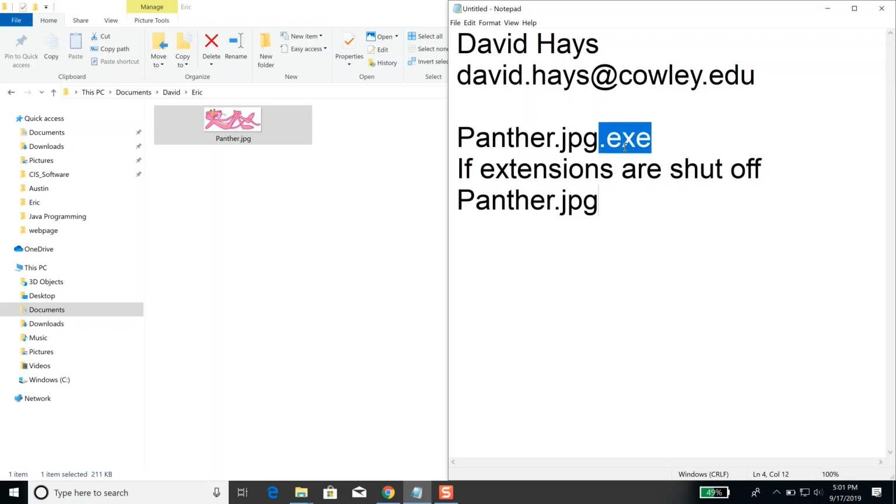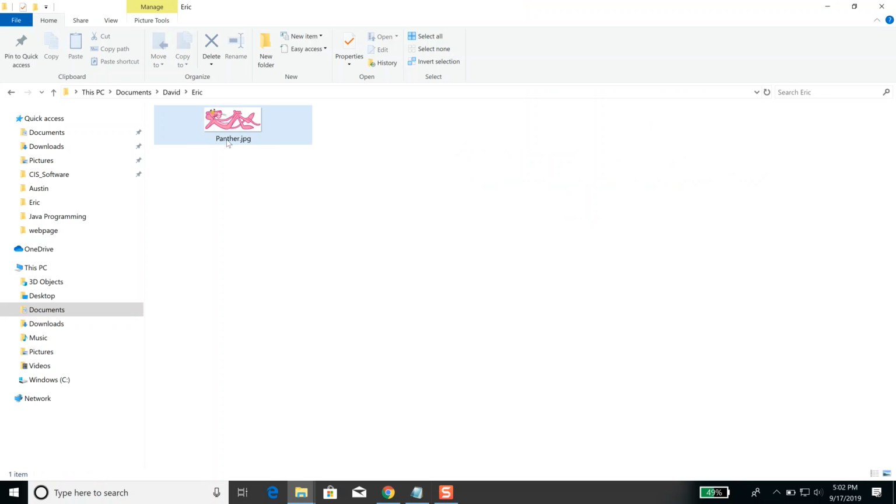Another math instructor, he double clicked on it, and it was not a PDF file. It was, I think, an executable, and it gathered his password and so forth, and he had to go through IT to get it cleaned up. So yeah, there's a lot of tricks they do with people not understanding about file extensions. If you always have them showing, then you'll know exactly what you're clicking on.